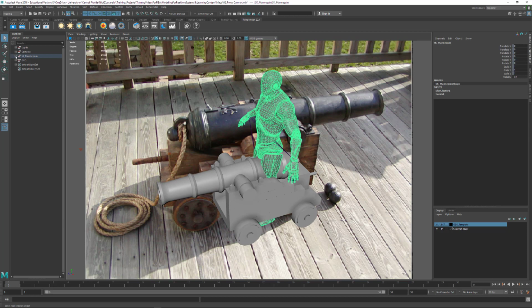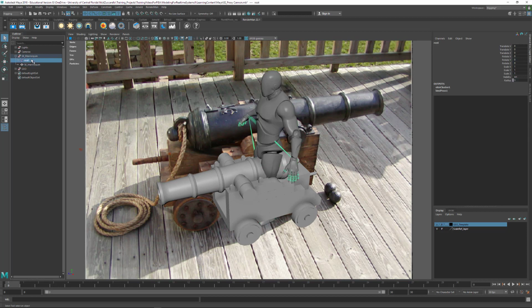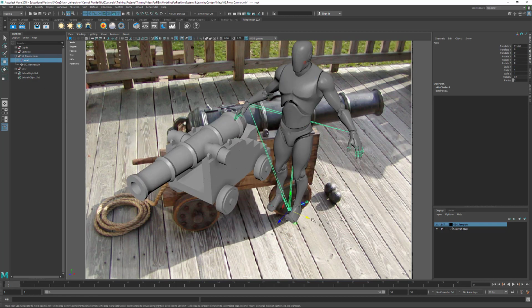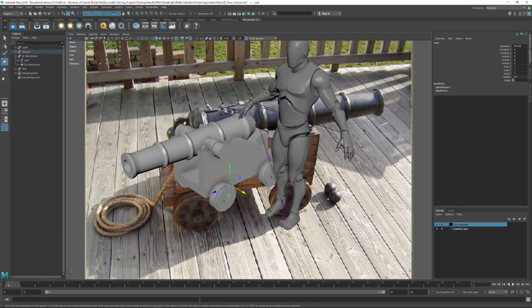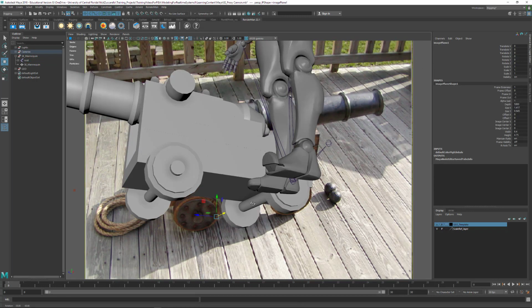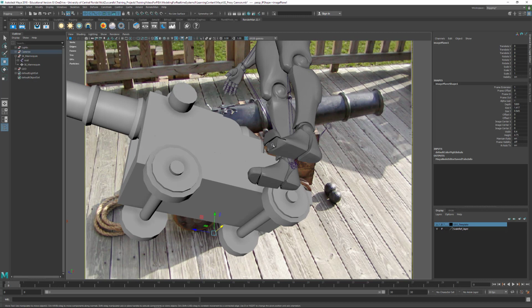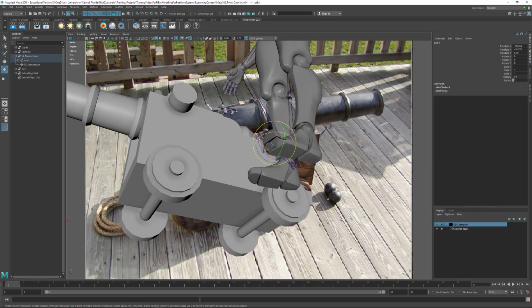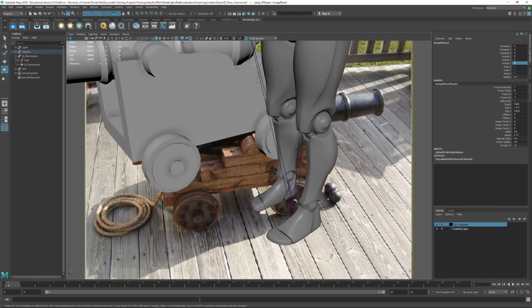Okay, and I'm going to take the model, and I'm going to select the root of the skeleton, tap the W key to put it on move, and then just move it off to the side so you can see a little bit better what's going on with the scale on this thing. Didn't realize that there might be something going on with the foot here for the rotation of that, but let's put this at -90. So if that bugs you like it does me, you could rotate that out, no big deal.